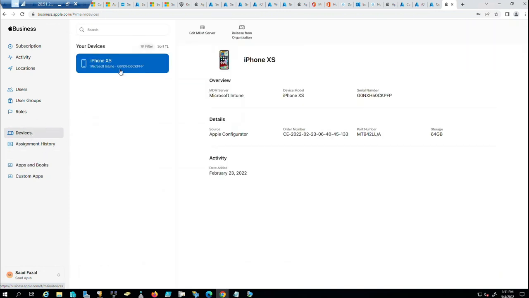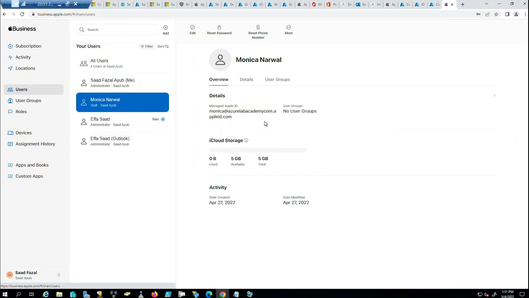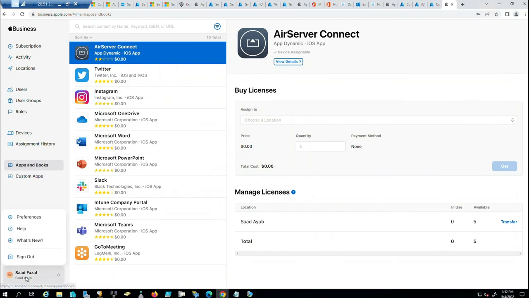Devices is another thing that is going to sync with Microsoft Intune. Managed users will never sync to Intune, as long as the user is federated, then those users will sync. For example, I have this user with a managed Apple ID, like .appleid.com. You will not be able to see this user on my Azure Active Directory tenant. So those are the options on the landing page. Now let's get to, so we haven't done anything with Intune.